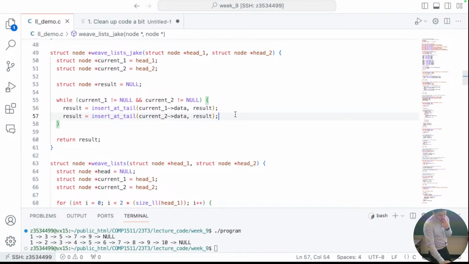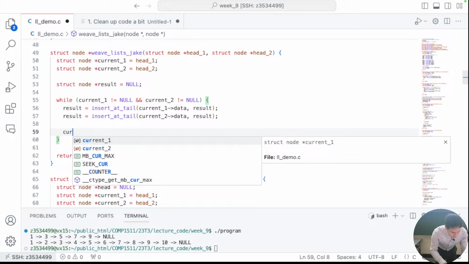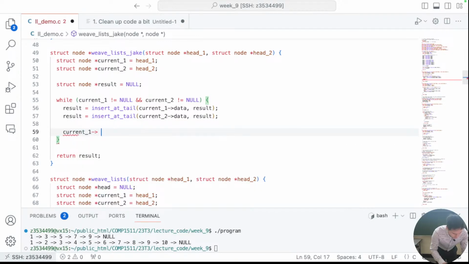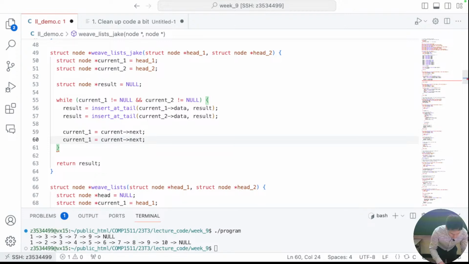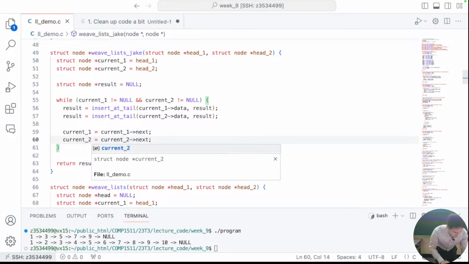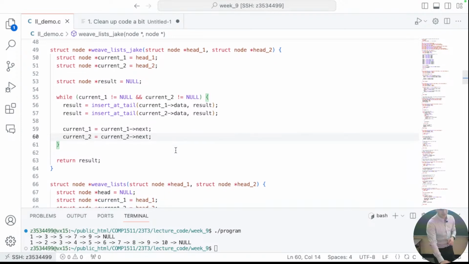It means that we have to change the current to next. Oh, yeah, thank you. Something like that. I think that should do it.